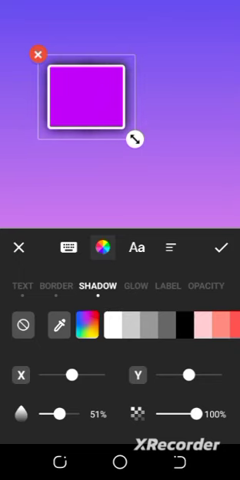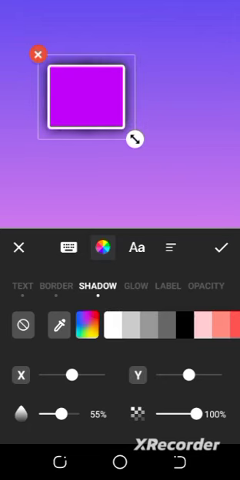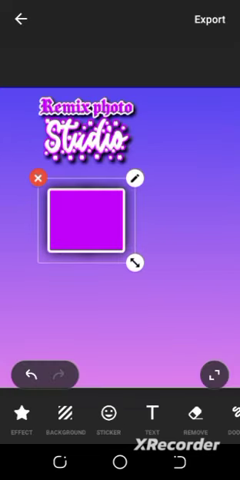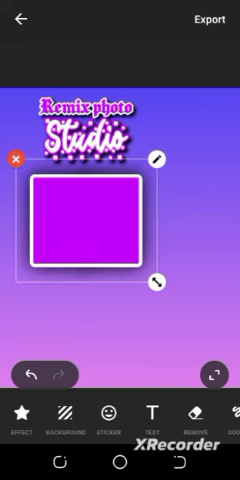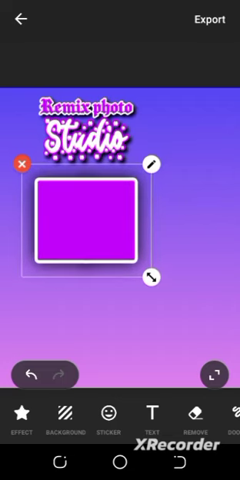Now this down one here that is 51%, I will increase it to 1655. So this one that is 35 at the right, I will increase it a little. This one should be at the middle, this one should be at the middle. So done. Now I will increase this a little. This is what we've got. I'll reduce it again and bring it down a little.